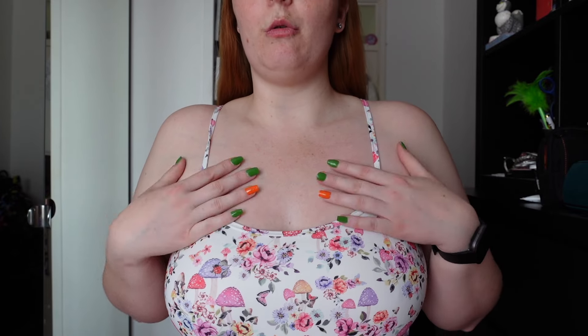Next we have a swimsuit — the only swimsuit I picked up. This is the On a Whim mushroom print swimsuit; it was $40 and I got it in a size extra extra large. This one is also from Sugarfrills. Starting with the top half — it is thin-strapped and the straps are adjustable. It is just this really nice flowery mushroom print, mostly white with some other pastel colours.